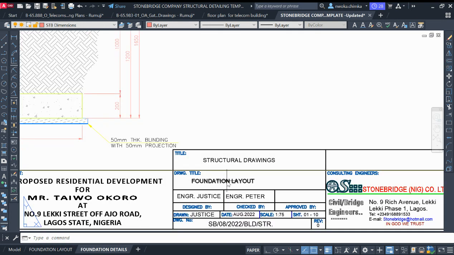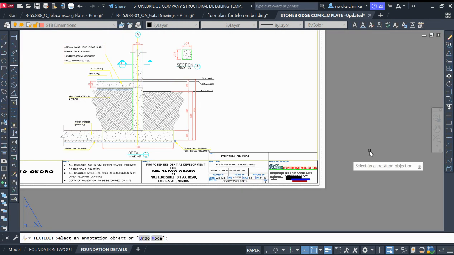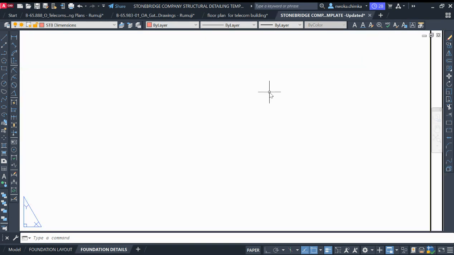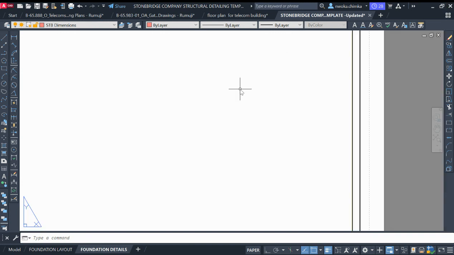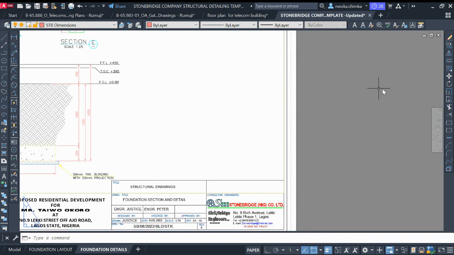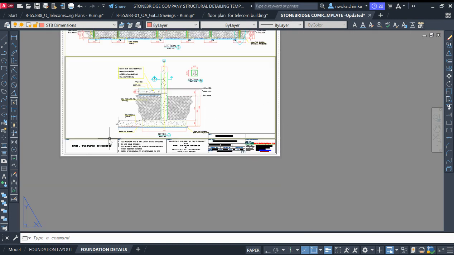I can now change here from layout to foundation section and detail. Okay, you can see that. And then click on what? Outside here. Nobody click here; double click only when you have zoomed everything like this. Else, you won't be able to come out from this place, and you have to close the AutoCAD before you can begin again. So always see this gray space here before you zoom up. Okay, so now you can see what you're doing.